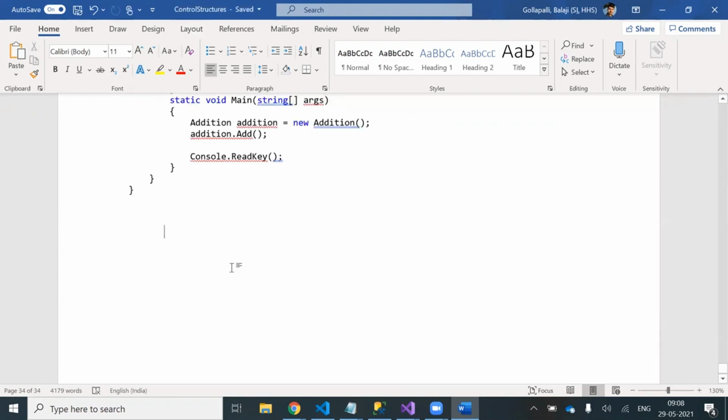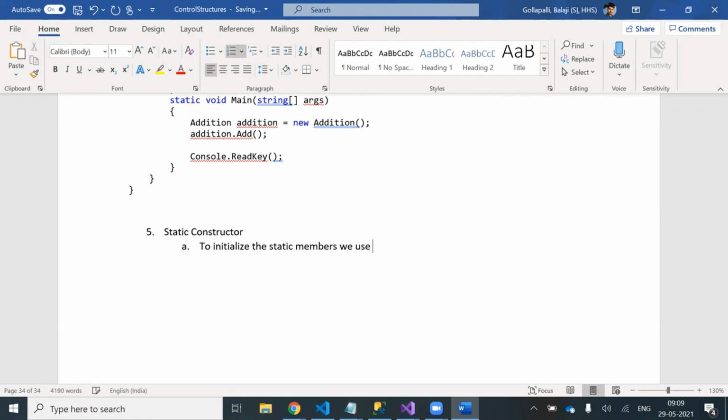What is a static constructor? When you create a static constructor, the purpose of the static constructor is to initialize the static members.